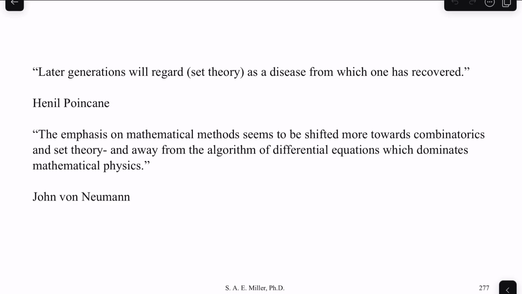Henry Poincaré wrote that later generations will regard set theory as a disease from which one is recovered. John von Neumann, whose writing I love, wrote, "The emphasis on mathematical methods seems to be shifted more towards combinatorics and set theory, and away from the algorithm of differential equations, which dominates mathematical physics." I think this is a lesson for young mathematicians, physicists, and engineers.